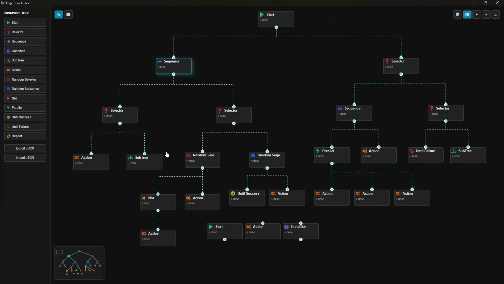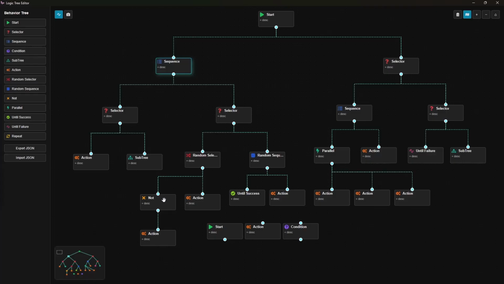And that is why when we were implementing our infrastructure, we had a marker interface, and sequence is one of those classes that will implement that marker. Basically, when a child is running, it will not add itself to the tree's running nodes and only set that child as a running node.